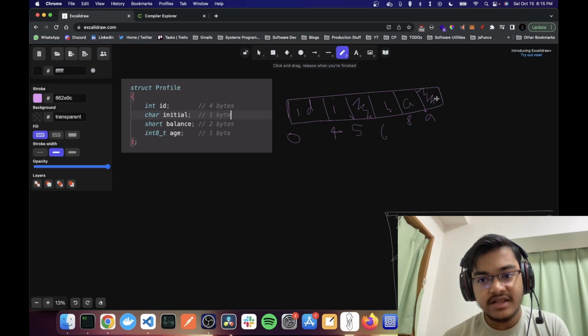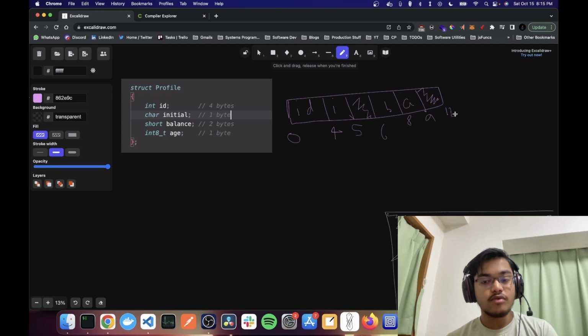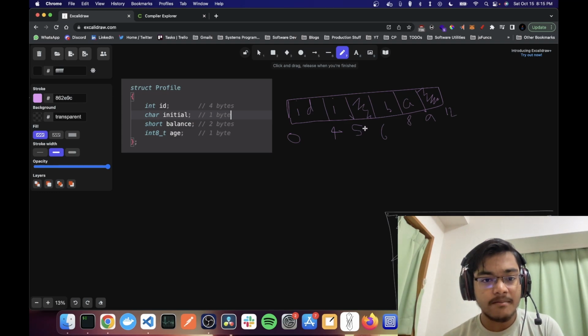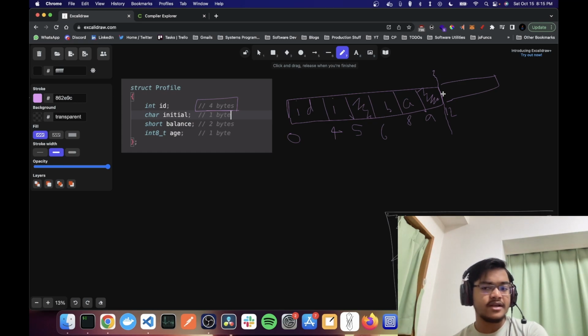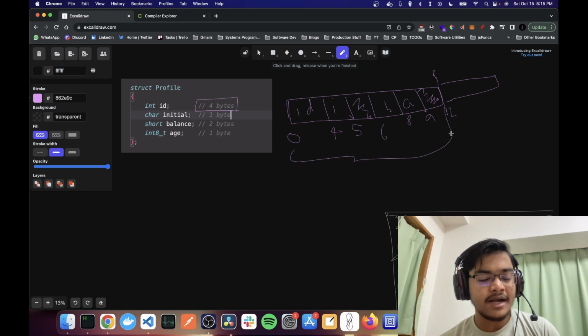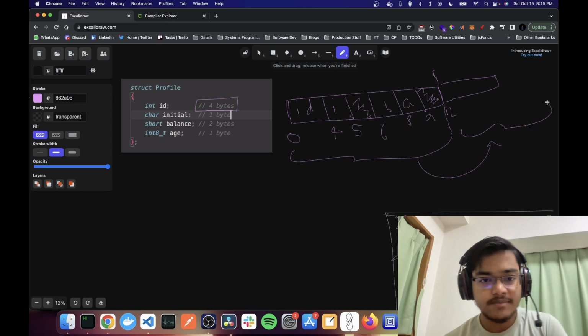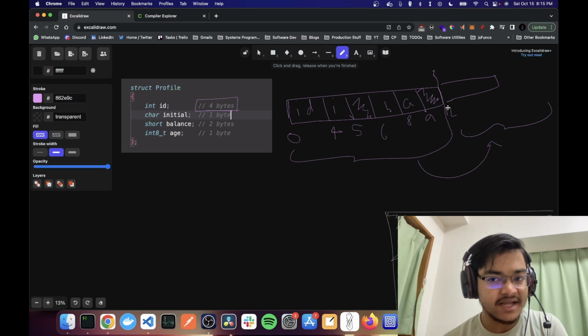So it pads 3 bytes at the end to make it 12 bytes, so that its size is a multiple of the alignment we want. Why? Because then the next element in the struct will start from a multiple of 4 bytes, and then it will have a proper alignment. But how does that make sure that this memory layout will have every element with proper alignment? Because that is why we are adding this padding.